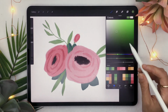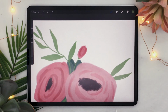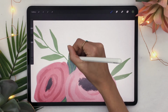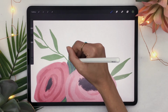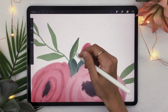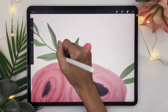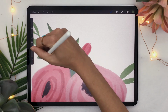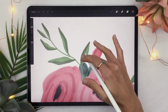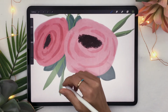What alpha lock does is everything that you draw on that layer when alpha lock is activated is going to stay within the color that was already on the layer. So you can see here, if I split my leaf in two different colors, it just stays within the shape that I created at first. So I don't have to be super careful or erase anything. It's just magic. As you can see, what we're doing now is adding a secondary color to half of every leaf. You can do that on your own piece.